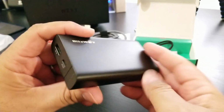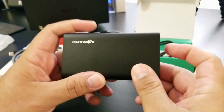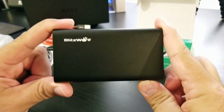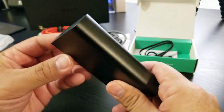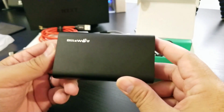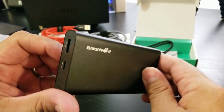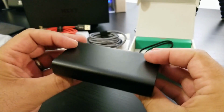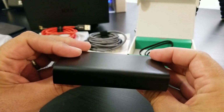Yeah, so overall, this is a nice little care package from BlitzWolf. I'm really liking this. The size of this thing is perfect. I mean, this is actually smaller than my phone. And it's got good weight to it. It's not overly heavy, but this will easily fit in your pocket, like your jacket or your hoodie, or you could even have it in your backpack and run a cable out from it. Pretty perfect for that stuff.